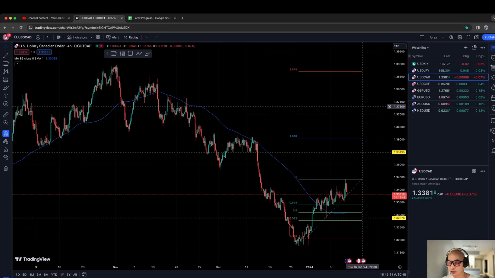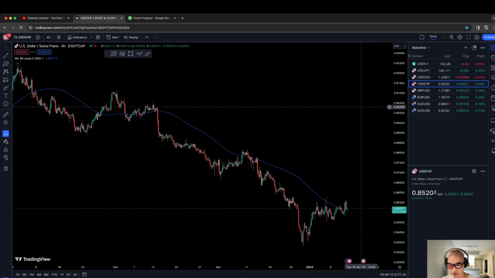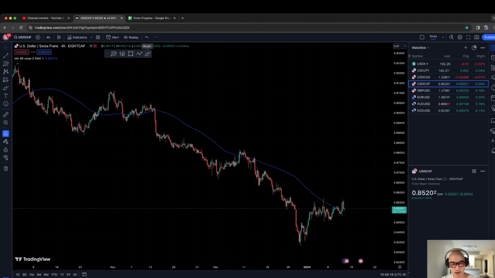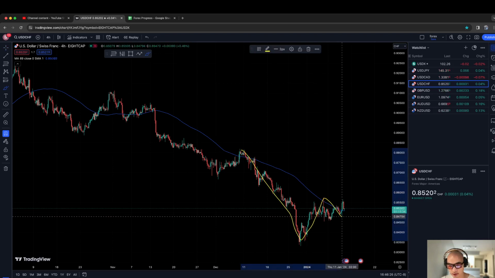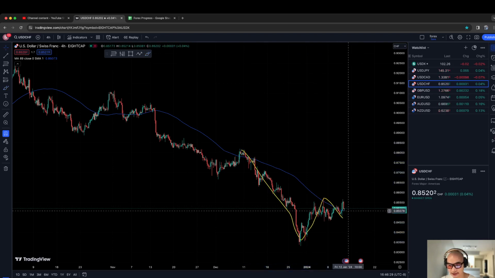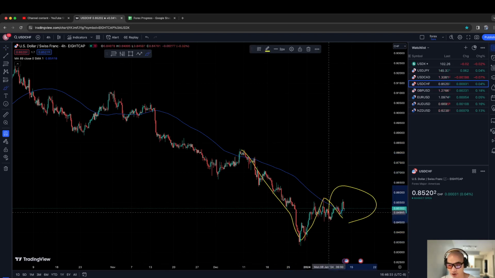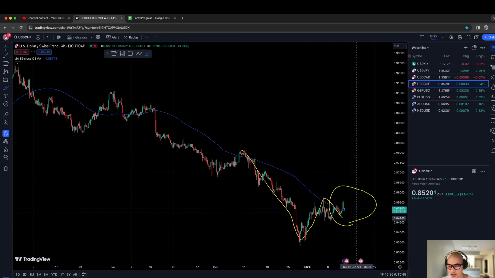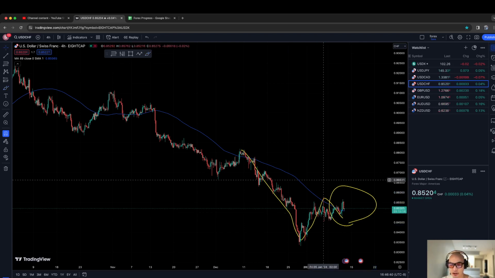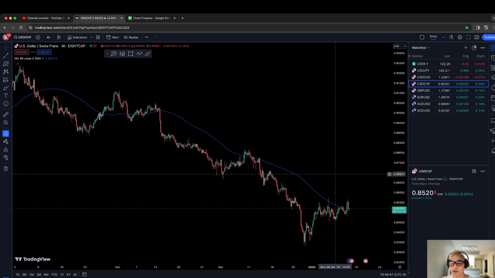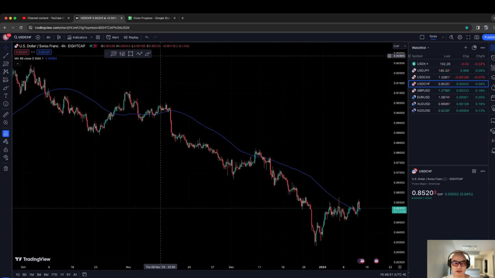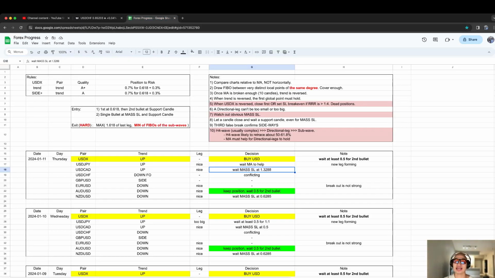Next pair, USD Swiss franc. Overall trend is down. This is a retracement down. Here we need at least 10 candles above the moving average to consider the trend reversed, meaning the trend is up. But here we only have 1, 2, 3, 4 candles, and it's not enough to say the trend has reversed. So it is still considered a fake out. As we all know, the Forex market likes to fake out. So it's a down fake out. FO means that the trend is down and it is faking out.